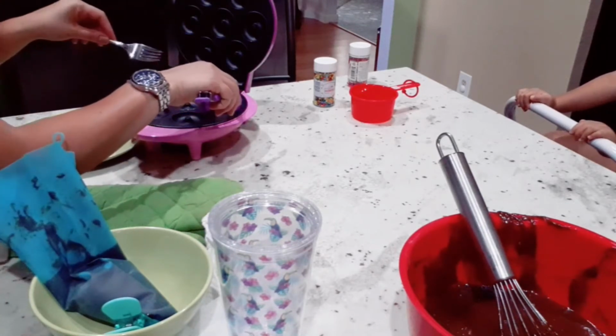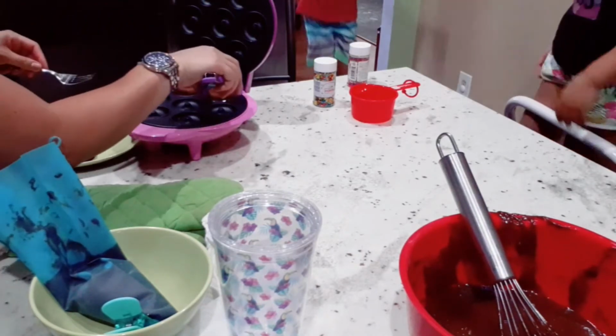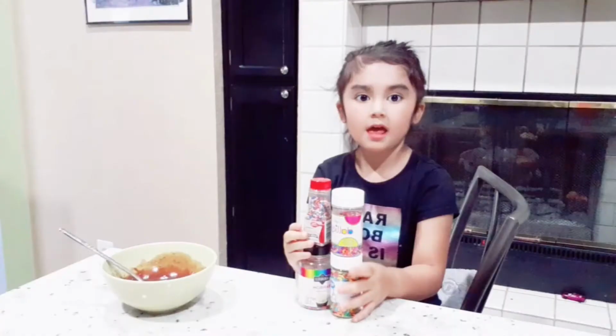Can you let Dad taste them? Yeah, but we will decorate it first, and then we're gonna let him. Look in here. Okay.